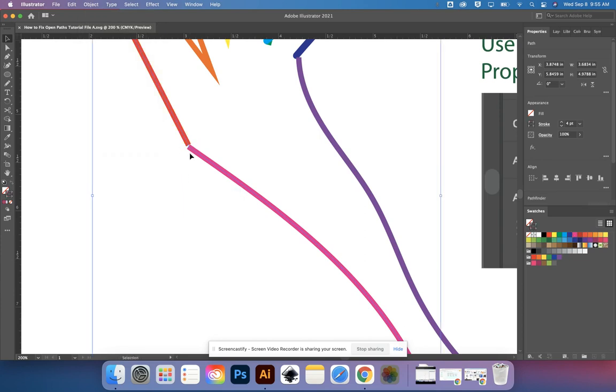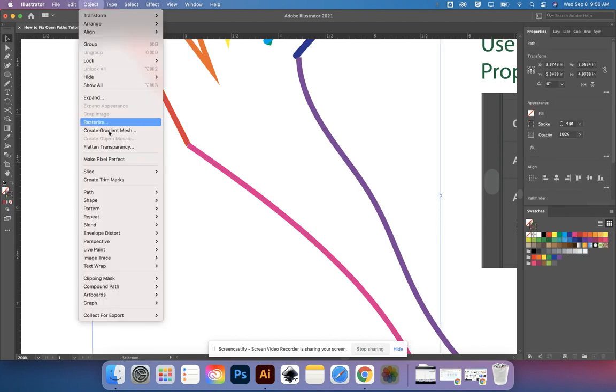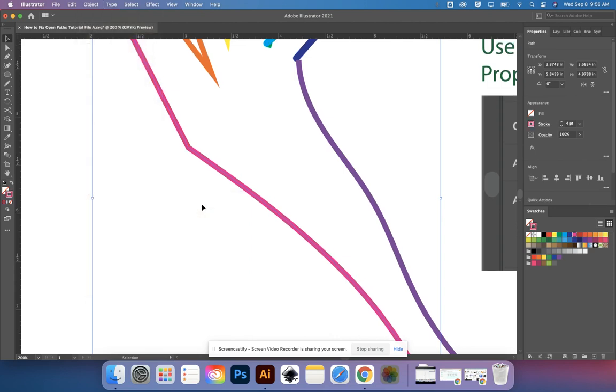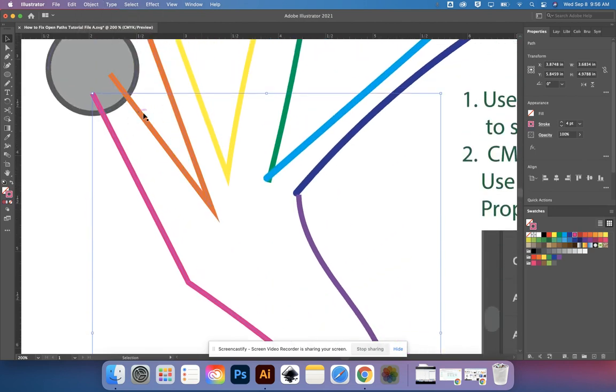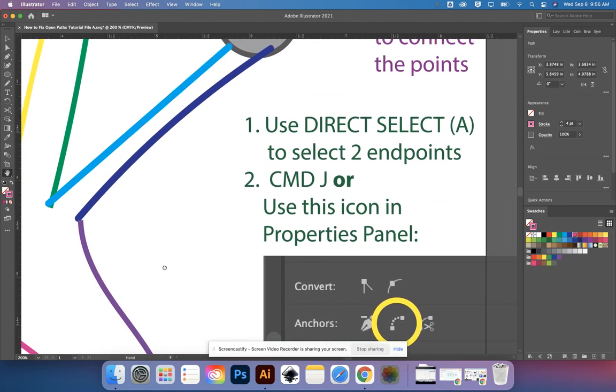Now if, Command-C, undo, if you're not happy with the way that they look, you can move your anchor points to be what we call coincident with each other, so that they're more closely on top of each other. And then once again, I can select them both. I'm holding down shift to select them both, and I'm going to Object, Path, Join. The shortcut for that on a Mac is Command-J, and on a PC is Control-J.